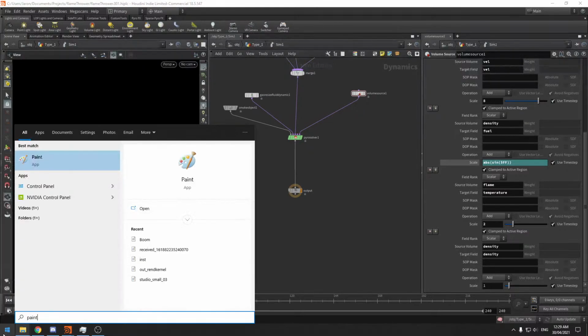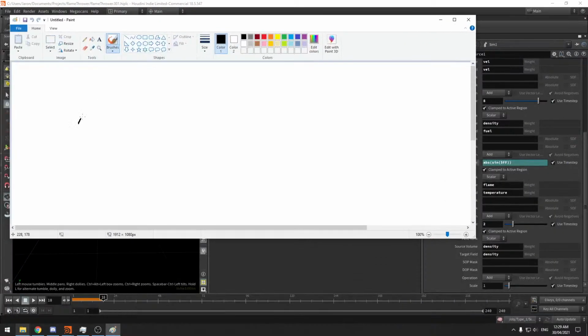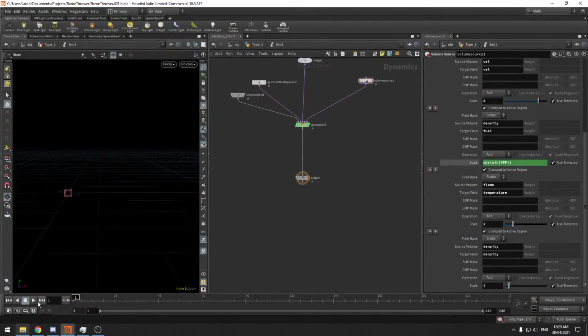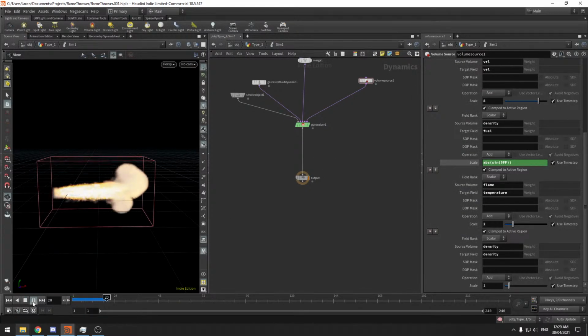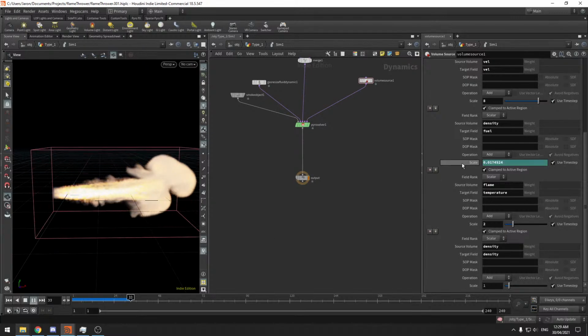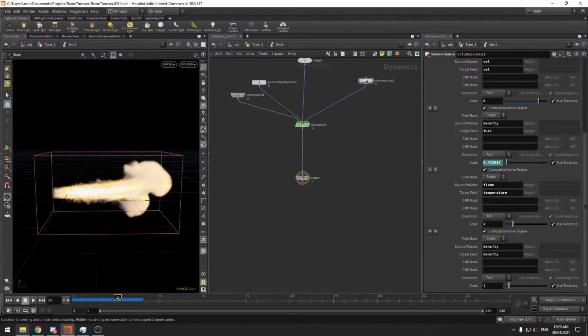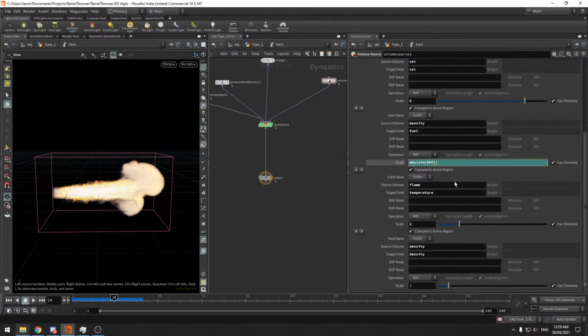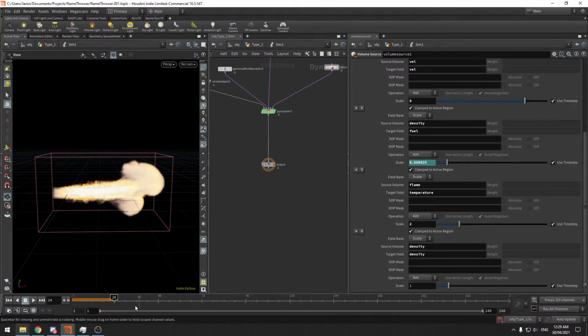How do I put it? Let's go paint. So the sine wave goes like that. When we do an absolute, it says if it's going in the negative way, just flip it. So now we should just get like this. That's what the absolute method should do. And it's a little slow for my liking. So the way we can do that is we can times this. So that's times by about 20. I'm going to turn this off so we can see how fast it's going up and down. Yep, that'll work for me.